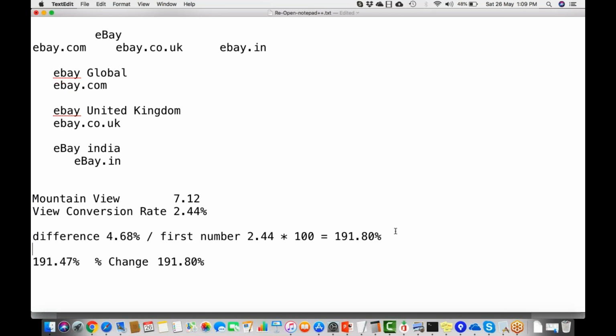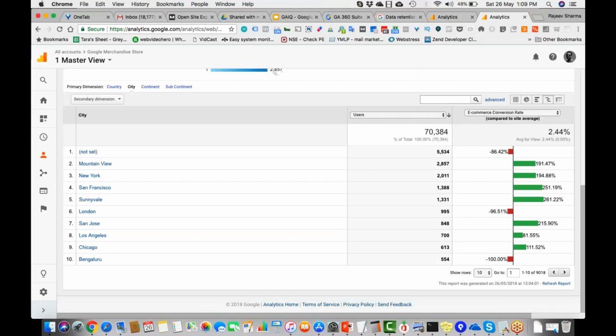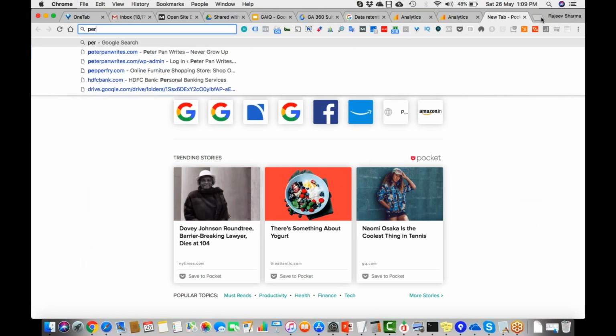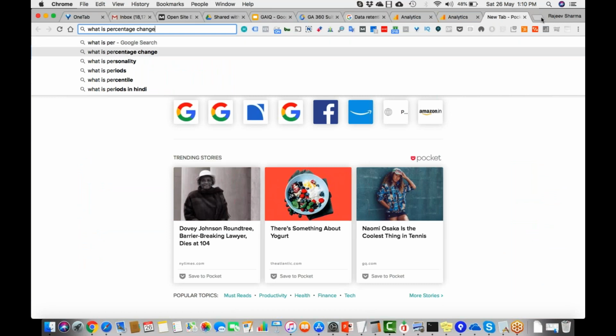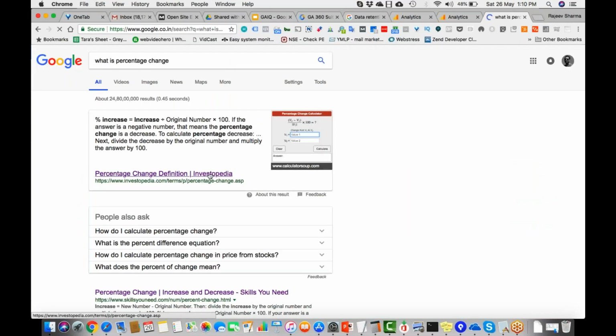So wherever you see a percentage change, can you give me an example? Where do you see percentage change in real life, day-to-day life?